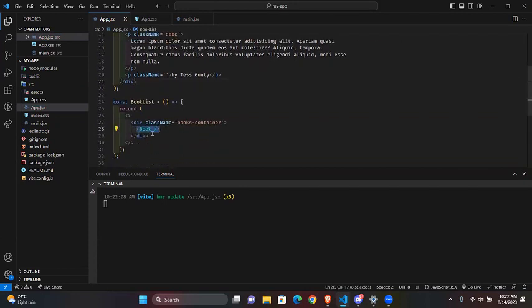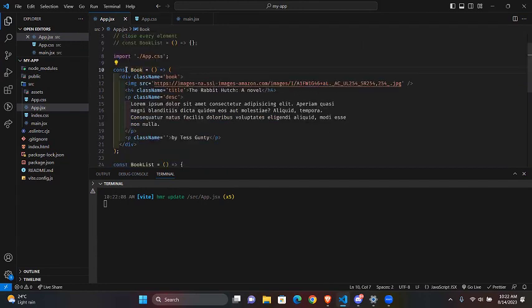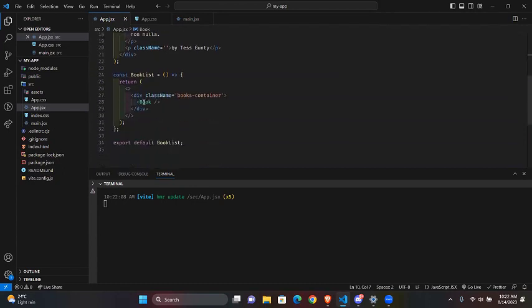So this is how you call a component. It's more like you're writing an HTML element, but you need to call it like this. If I click on it, I'm able to go to where that function is defined. If I wanted multiple of these, I can just do this.